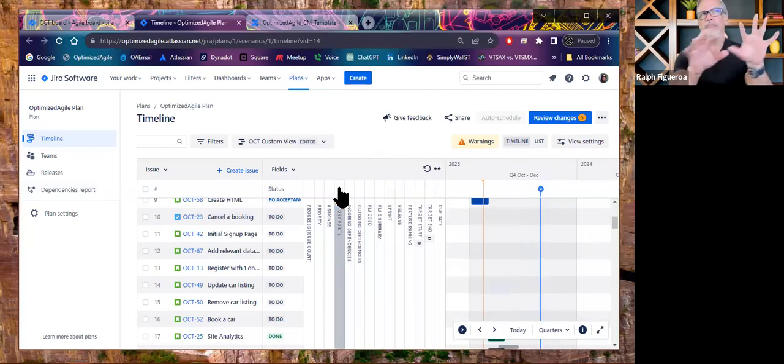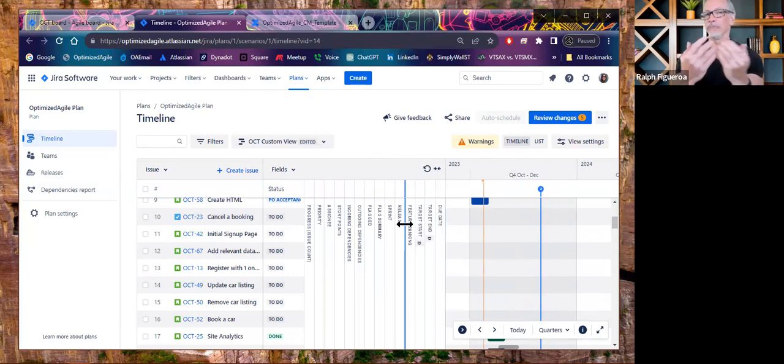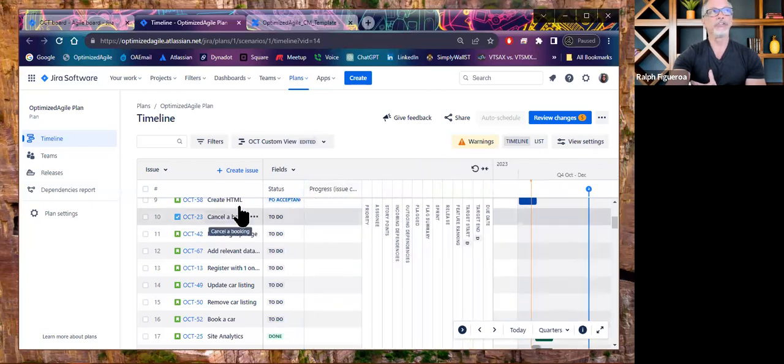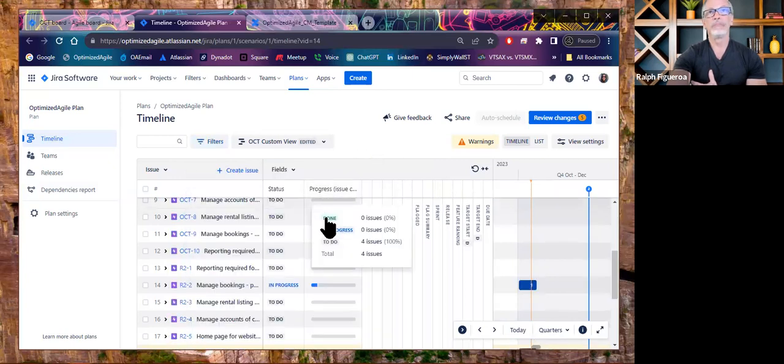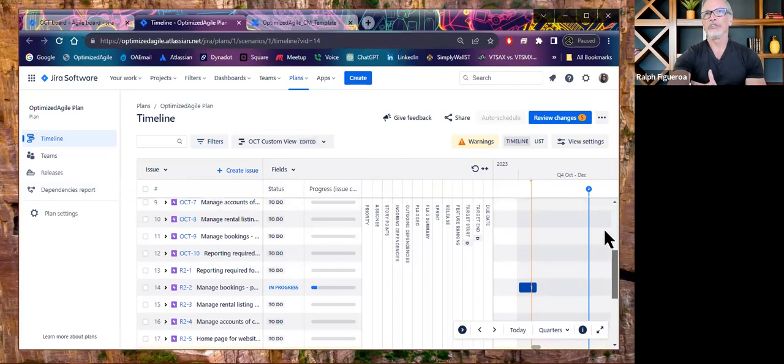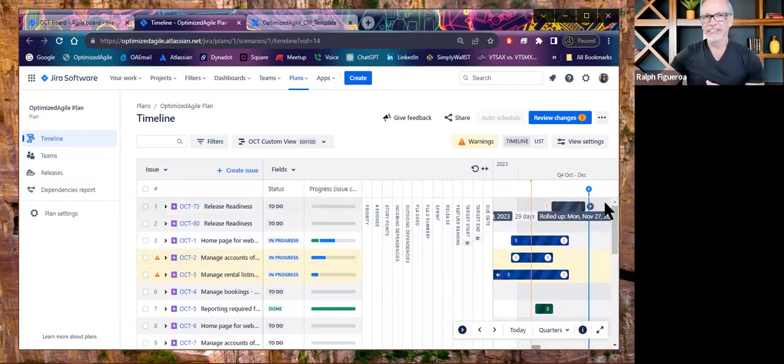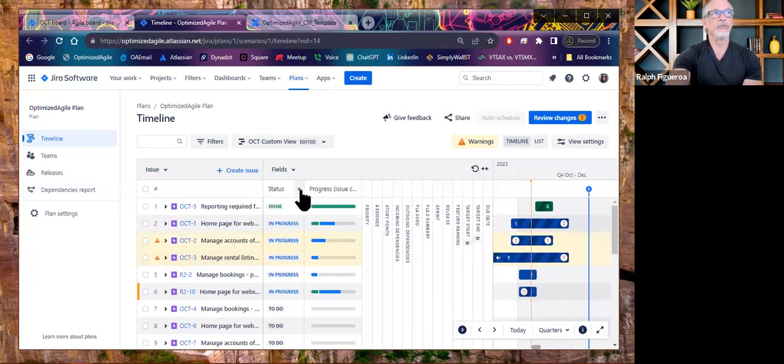So the theme here is that you get a lot of editing and sorting functionality between these columns, and you can change, remove columns, and add other columns that are significant to you. A very good column that I actually have leveraged across different organizations is this progress by issue count. And what that allows me to do is when I'm meeting with people outside of the Agile team, VPs of engineering or product managers, who are really driven by results, they want to see where are we at. Well, guess what? This column here summarizes for me precisely where we are at.